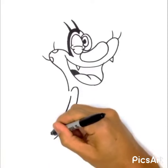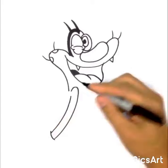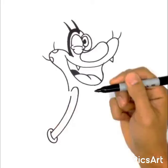Now let's draw the cuff. We're going to draw a curve to connect those 2 points across like that. Now we're going to surround this by going up and just drawing the wrist area. Just a little oval like that.